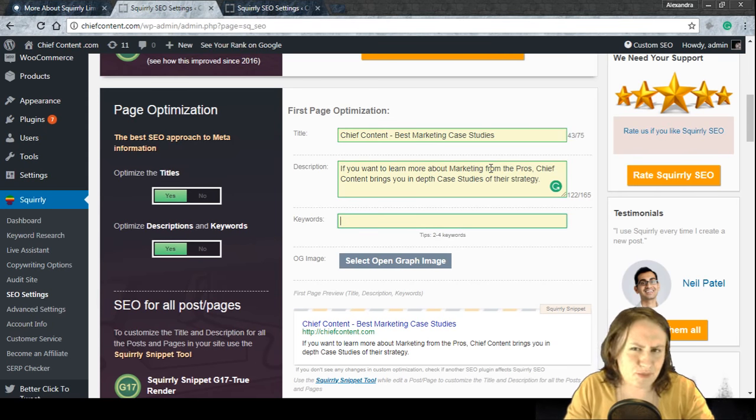Okay, so that's just a simple description that I wrote right now, but again, you can see that it's already updated here in the snippet.